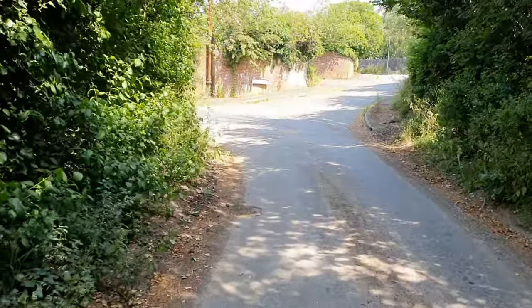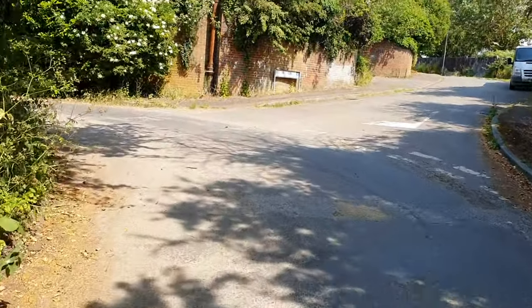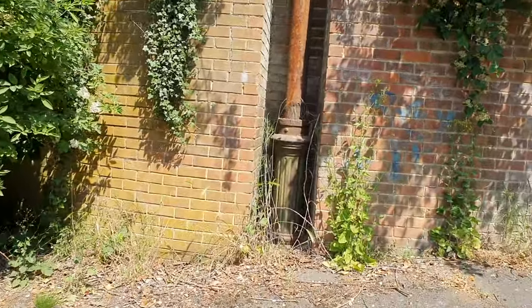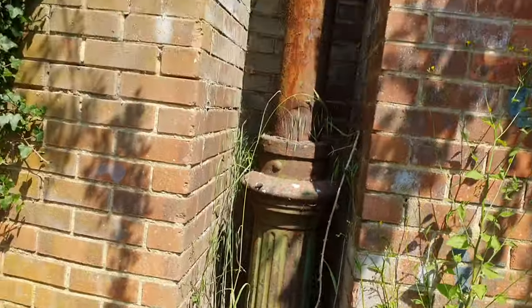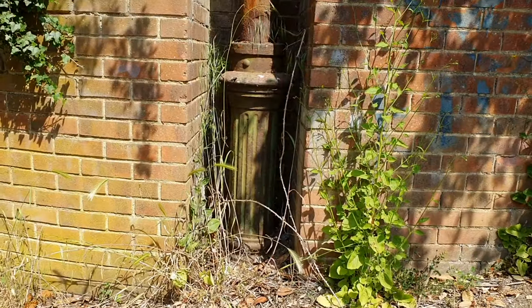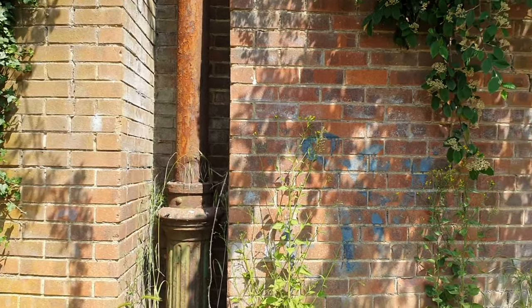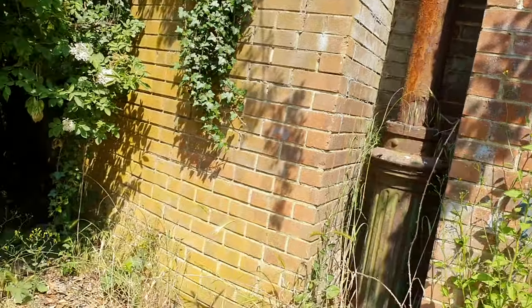Right, coming up to junction here, 4 acres, that goes up to the other footpath that I used last time when I walked. An interesting old lamppost here, which is quite old, and they've actually built around it, and it's not functioning, but that looks very, very old. I think it's a lamppost, it might be a vent shaft, who knows. Anyway, they've not knocked it down, which I find quite interesting. 4 acres. I'll have to find out what that is.